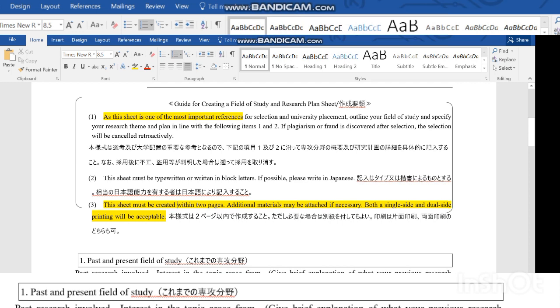So this dual side means that if you have content on this one page, then behind it you can also put content. Then on the second page there's content, then behind that there's content again. So I think that kind of adds up to 4.